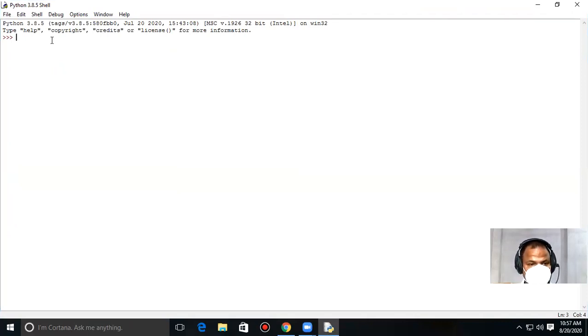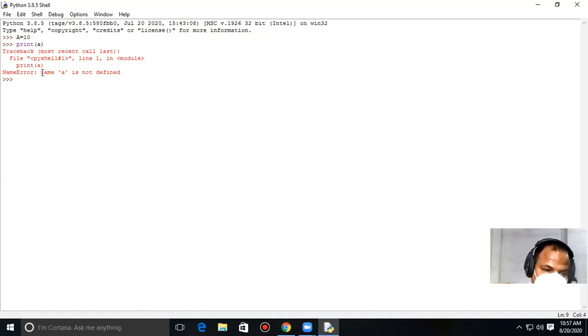Suppose we have taken a variable A in uppercase, A equals 10. Now we are trying to print the variable name in small a. This will generate an error. And what is the error here? See, name 'a' is not defined.